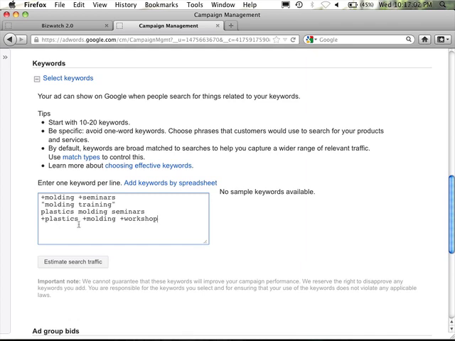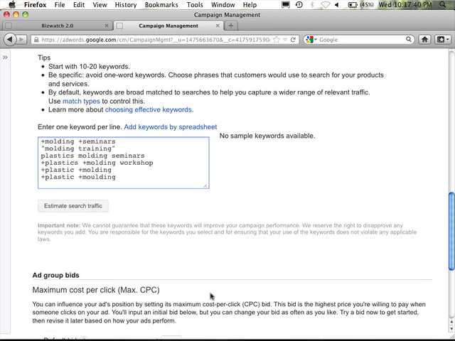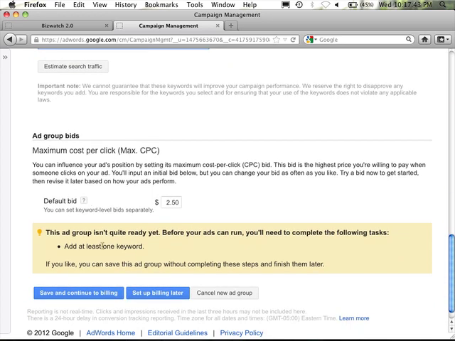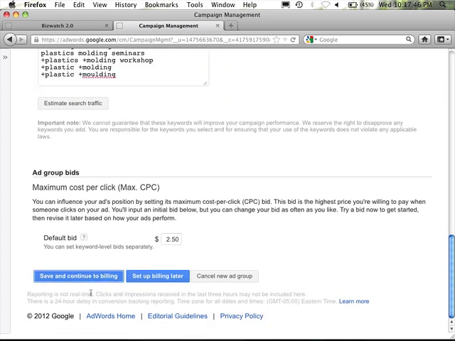And then you have something along like the last one, which is the word plastics must exist, the word molding must exist, and the word workshop. One thing you can also do is take away the requirement on workshop, opening this last word up. I know I want it to be plastics, I know I want it to be molding, but workshop could be subjective. One last one. Let's do a singular. I'll put a broad match modifier in front of this one. And one more. Plastic, M-O-E. That's for the British spelling. So let's just see what this does for it. I've already set up my default bid. I'm now ready to save and continue to billing.